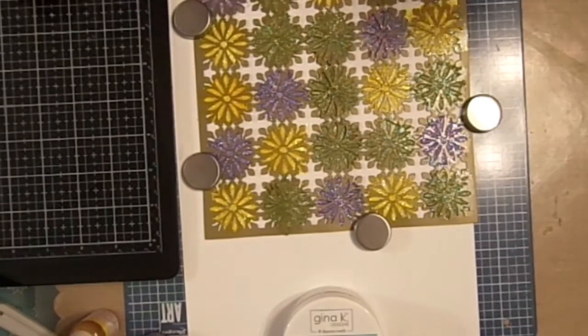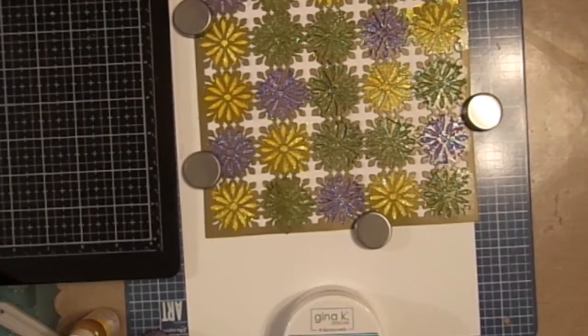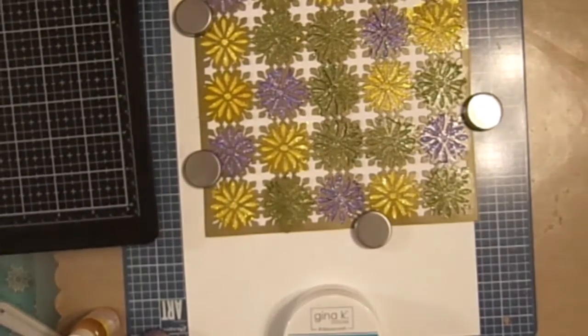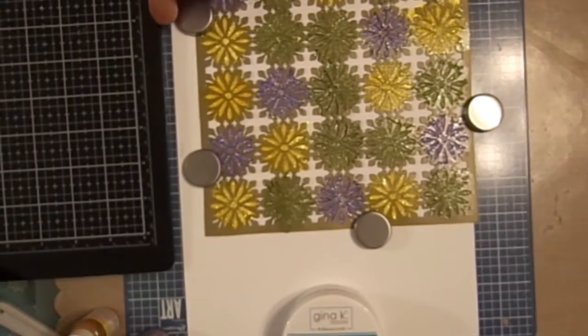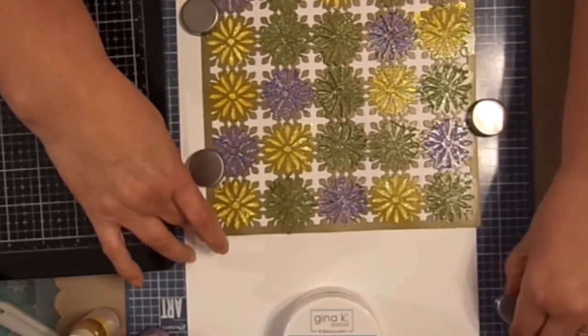Okay, I'm back. All the colors are done. Now I'm going to show the big reveal. And as I'm going to show you over here too, I cleaned my glass media mat and my spatulas after each color. And it's all clean. So let's take the magnets off.